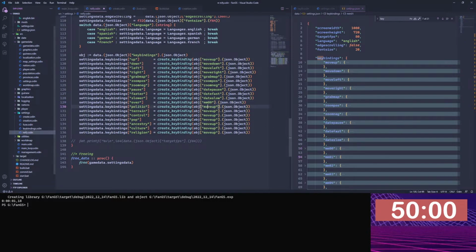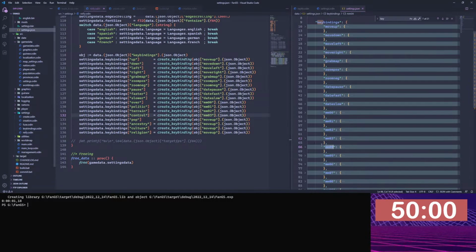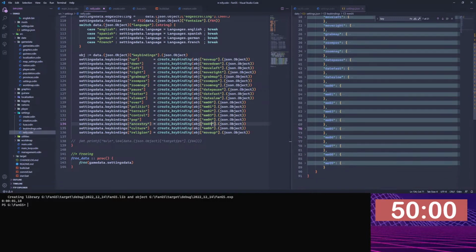The reason why I changed it from like overview politics is because these are going to be hotkeys to whatever you've chosen for these spots, not the actual map, not the actual ones themselves.